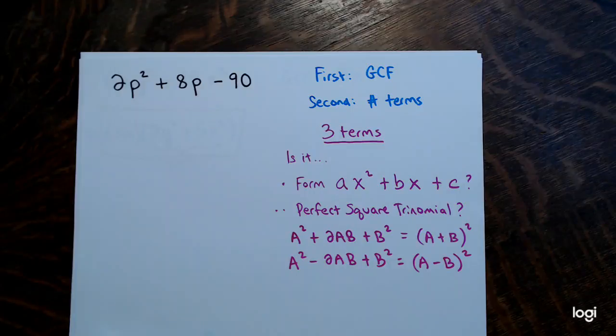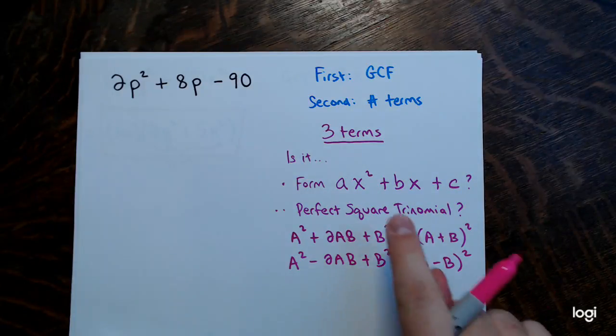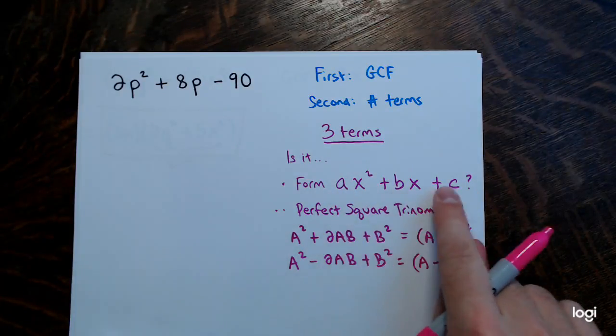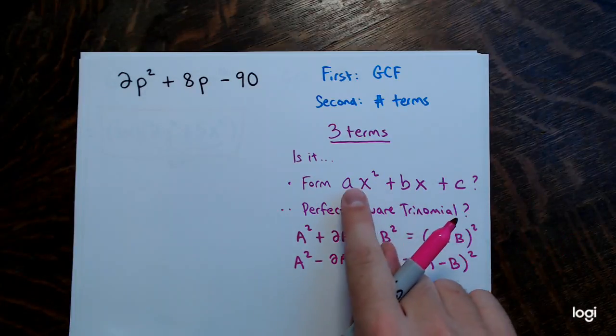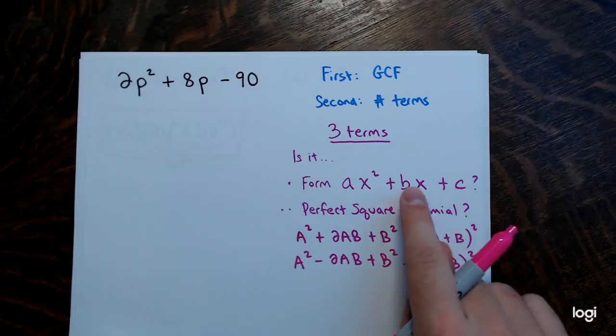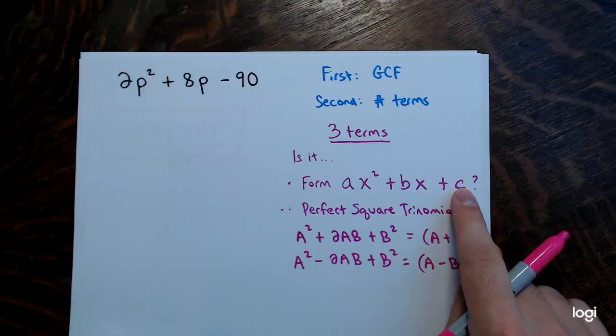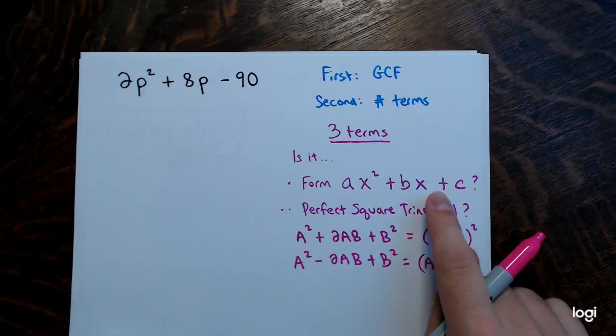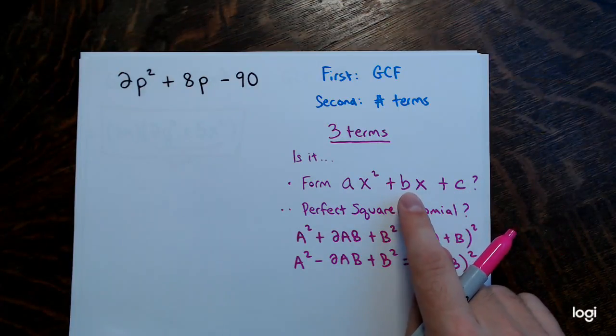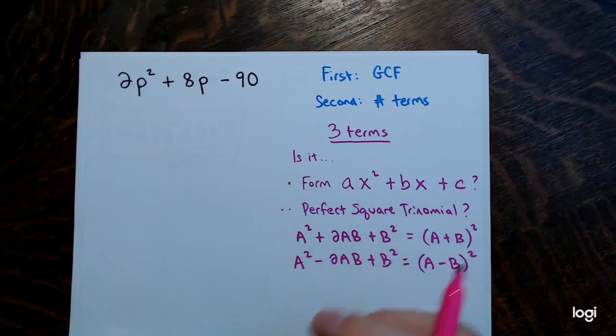Or the quantity a minus b squared. And remember, there was a procedure for factoring things of this form up here, where you took a times c, and then tried to find factors of that product that added up to b, and then you could factor by grouping, or guessing and checking, or whatever, trial and error.